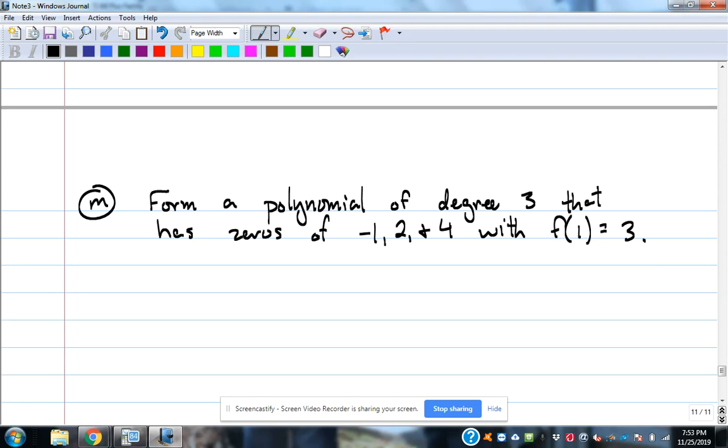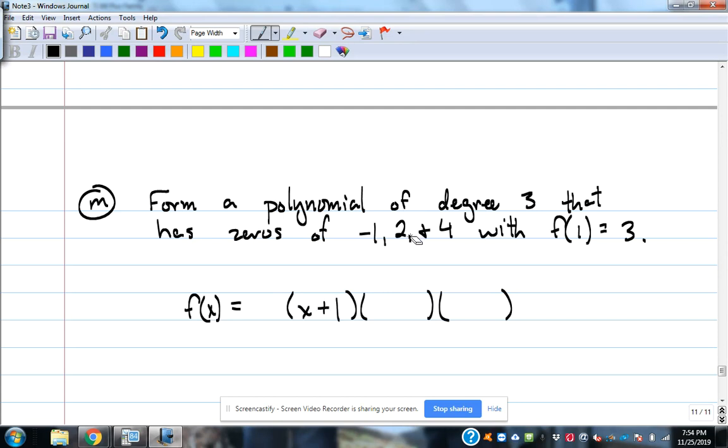Okay. So here's the big picture out here. We're going to take what do we know about zeros and a polynomial? Well, zeros, since these are the zeros, they came from factors of the polynomial, right? So what's the factor that goes with -1 being a 0? This goes back to where we started this evening. What's the factor that goes with -1? X plus 1. Good job.